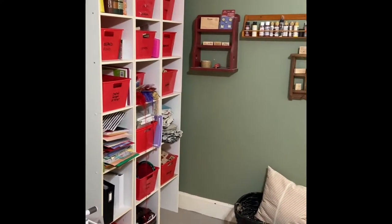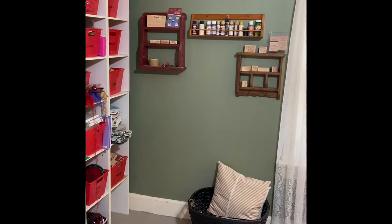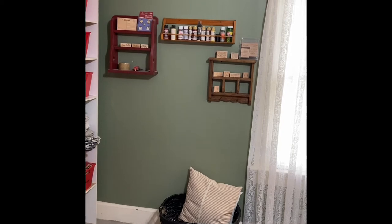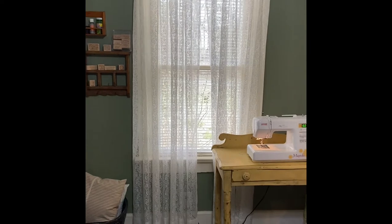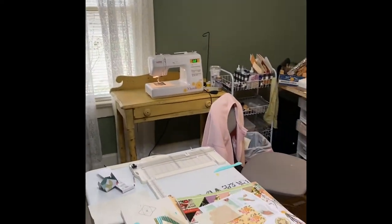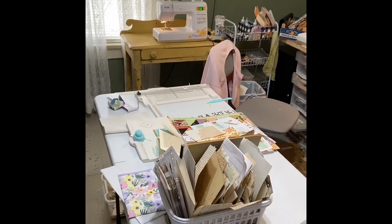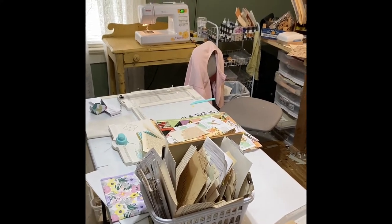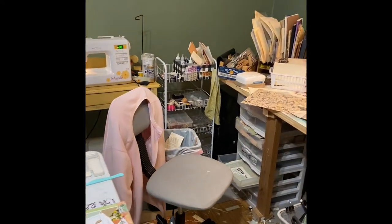Over here, I started putting paints and some stamps on the wall that I use. I know this is quite the mess, but I'm the kind of person — if it's a shelf and I can use it, I hang it up. Some curtains over here. This is the little table where I have my sewing machine. In the center here, which is behind my desk, I use to cut my papers when I turn around, and I have journal cards and things like that stacked in that little basket. Then over here, I have a rolling cart.